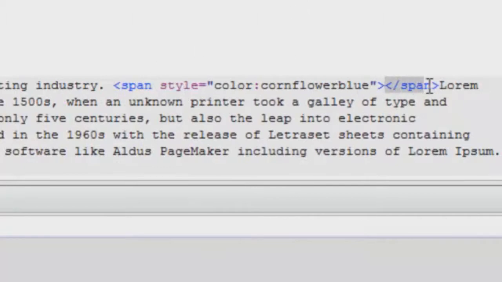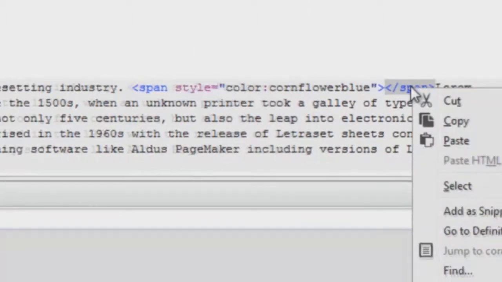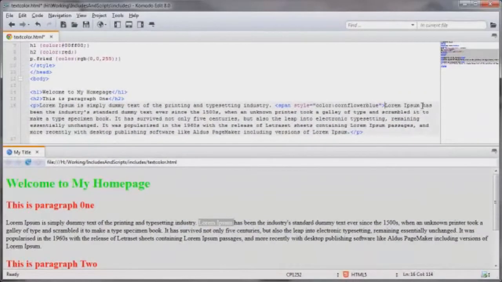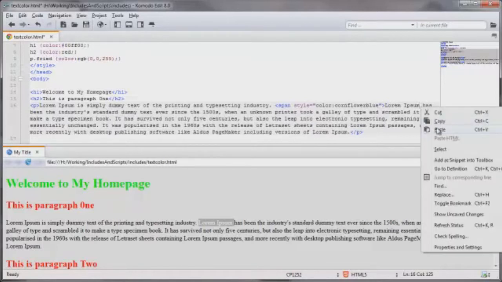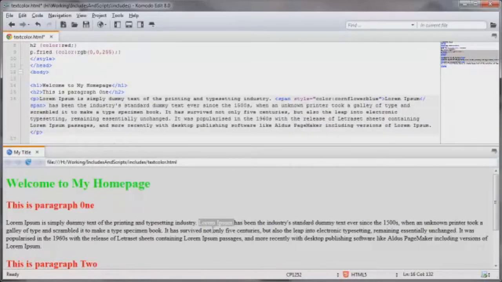and the way this editor is set up, it automatically adds the closing span tag right there. So I'm going to go ahead and cut that out of there and put that on the opposite side of the text I want to be affected by this span tag right here. And let's save this, and let's see what this looks like right here. You see here, that's the color cornflower blue. That's one of the 140 some odd color names that most browsers will recognize. And that's how you can add color to just a couple of words or more within a block of text.